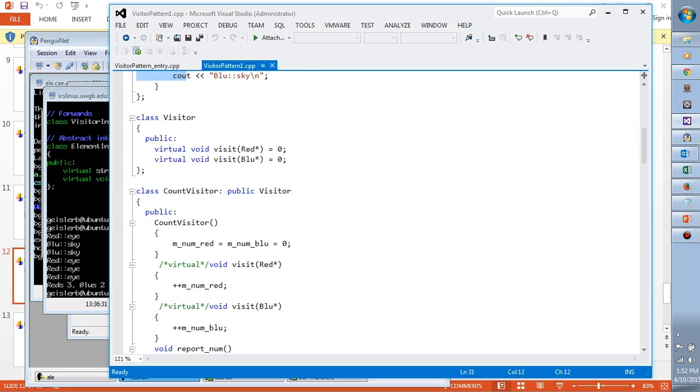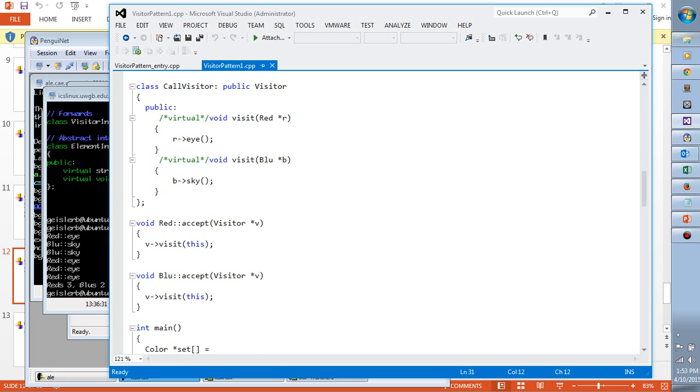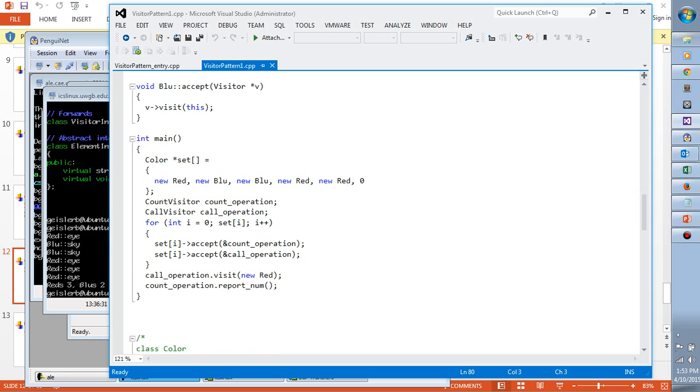The accept is a virtual that's inherited, and that's going to just call the particular visit. In the case of the account visitor that we saw before, it called a different visit depending on which class it was. But here we're just calling the generic visit again, which is fine. You can do it this way as well. But you could call specific code here in the accept method, since this is red's accept method, and anyone that calls red accept is going to call this information. So we go through, and now we basically are going to call accept on each of the colors.